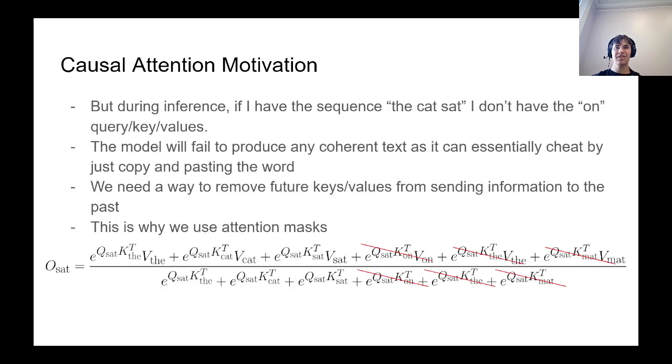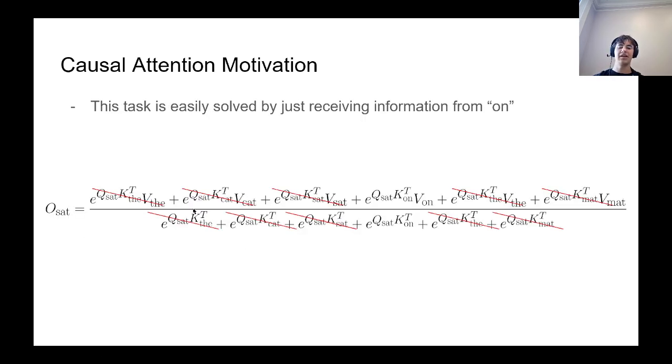So there's a problem with this future looking ahead for next token prediction and for causal tasks. What we really want is to remove all the future values so that the model cannot cheat. During training, this is fine to do. You're going to get an amazing loss. It's going to converge to practically zero.